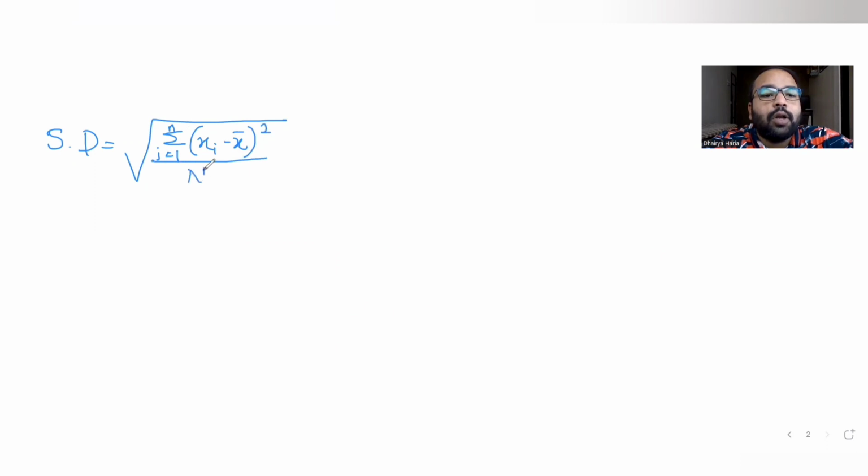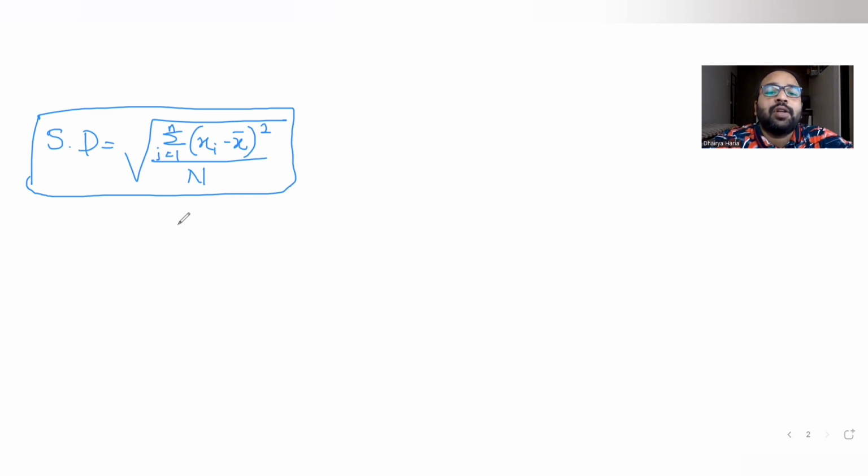We have also understood how to derive this formula, and that is the square root of summation i equals 1 to n, xi minus x bar the whole square, upon n, right? So this is the formula to find the standard deviation. Now there's one more formula. There is a simple formula also to calculate the standard deviation. Let's also derive that. So if I want to derive that, I can use this idea.